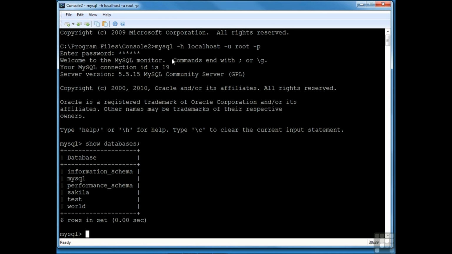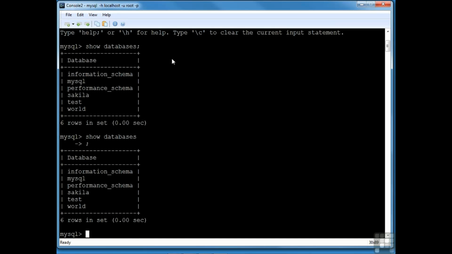Now, because show databases is the first command we've executed within the client, I'd like just to perhaps go on a tangent for a moment and talk a bit more about MySQL's behavior in regards to entering commands. First of all, you probably noticed that we concluded the command with a semicolon. This is required because MySQL uses the semicolon as a way to know that everything preceding that semicolon is exactly what you want to send to the MySQL server for execution. However, MySQL is not particular about, for instance, where that semicolon appears. So we could execute this command like this and achieve the same results.